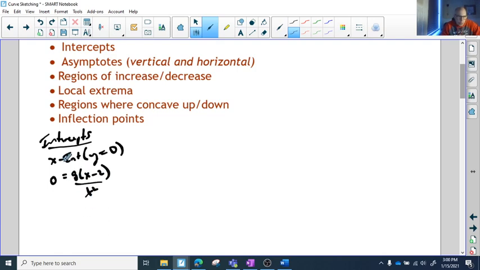So when you're trying to figure out what would make this fraction equal to 0, you really just have to examine the numerator and say, well, what would I have to fill in here for x to make it equal to 0? The only x value would be 2. So that tells me there is an x-intercept at (2, 0). Now, don't look at the denominator. Sometimes students say, well, what about x equals 0? The problem with x equals 0 is it makes this function not 0, but undefined, which is not what I'm looking for.